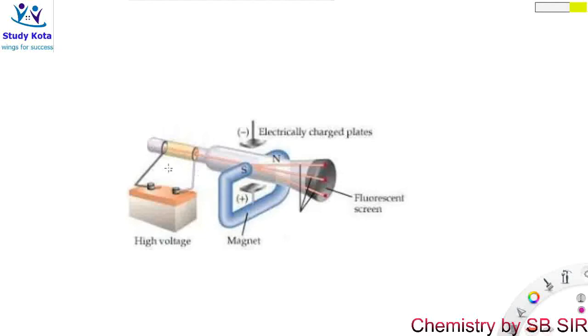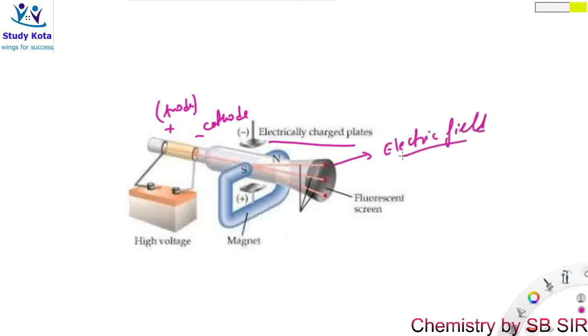Fourth property. In this diagram, if we say that this is positive charge, this is negative charge, this is anode, and we have perforated cathode, when these rays pass through cathode, they are deviated by electric and magnetic field. When we use electrically charged plates, these rays are positive charge, so they are attracted by negative charge. So this is the point where they will strike due to electric field. They were moving in a straight direction and were going to strike on this place, but due to electrical field, they deviate and strike on this point.